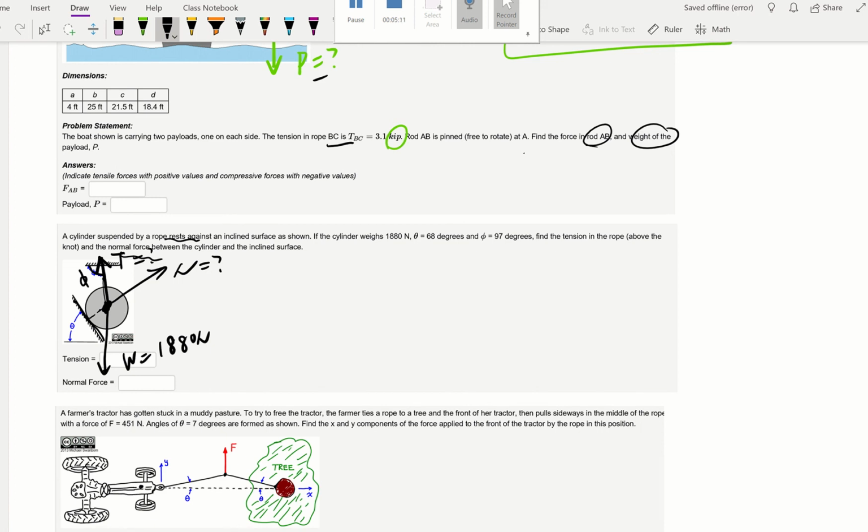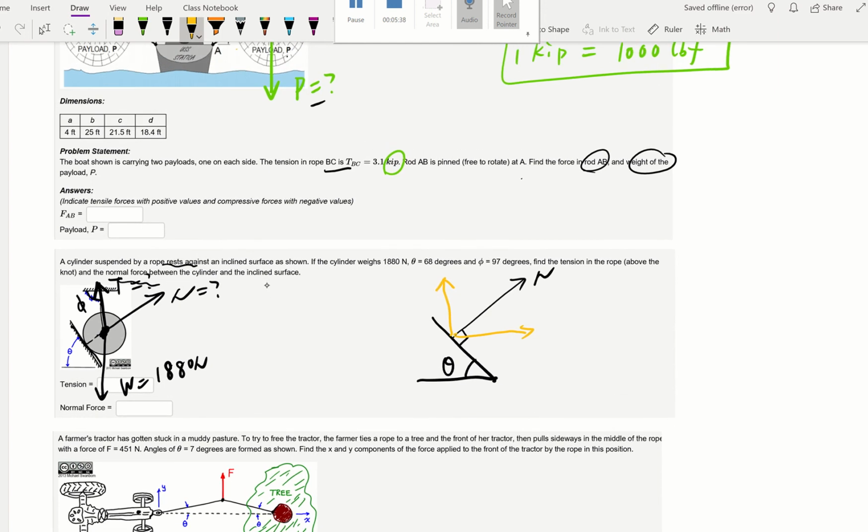Okay, so the challenge I see here is when you decompose the normal force. So I'm going to just demonstrate that. Here, this is going to be an inclined surface with angle theta. Then the normal force is going to be perpendicular to that, right? That's our normal force. If I were to decompose the normal force into x direction and y direction, because we have to when we construct our equation, you're going to figure out how this theta translates to this right here. So here I'm going to demonstrate.